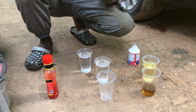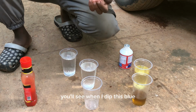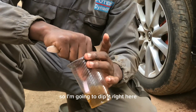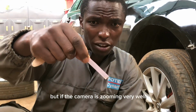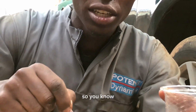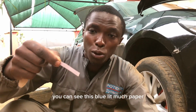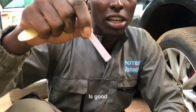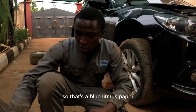This is a blue litmus paper. This is still brake fluid, but it will delay. You'll see when I dip this blue litmus paper, it should not change because already the brake fluid is basic. So I'm going to dip it right here. Like you can see it does not change. But if the camera is zooming very well, it should have started having some acidic components because it is used. Inaweza develop slight acidic components kwa umbali because it is slightly getting used up. This blue litmus paper should remain blue if your brake fluid iko sawa. Ikiturn hii blue litmus paper red, ishaanza kuwa na acidic properties na inaweza corrode system yako.